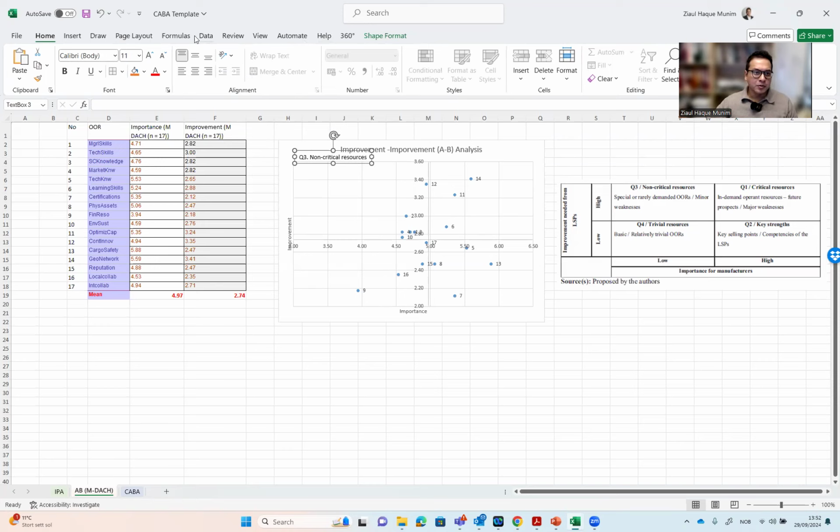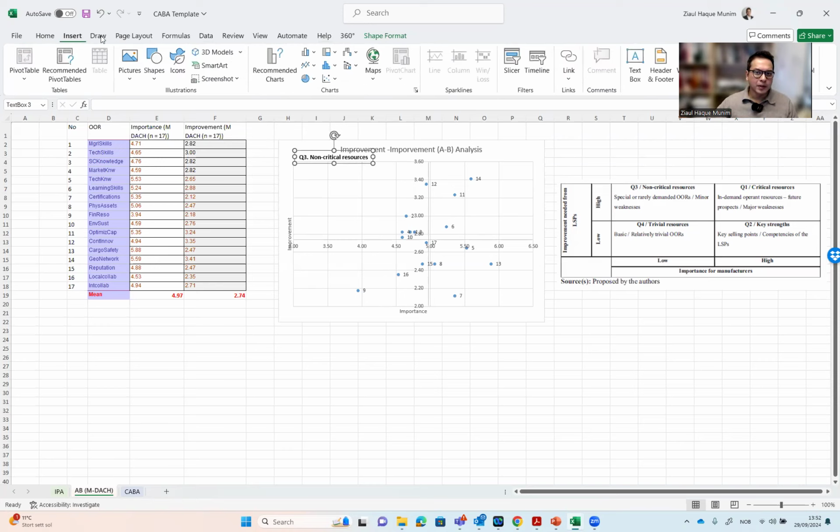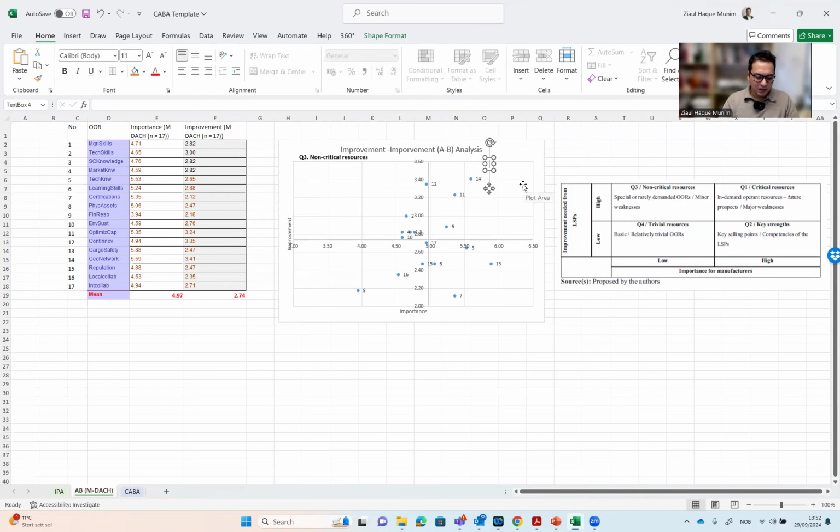Then we make it bold. Then we go to insert again, text box, this side, we call it Q1, critical resources. We maybe take it a bit up here, make it bold again.